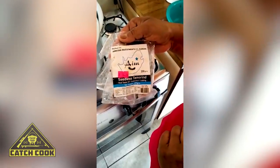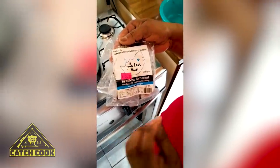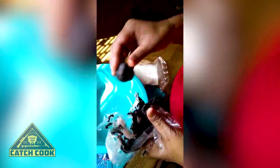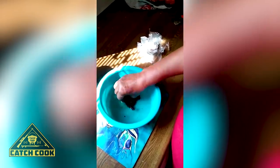Slit it up like this — you can use a board to cut them up or just put it over the board and chop it up fine. This is called seedless tamarind, which you put into the curry and it gives it a little bit of a sour taste. Use about a small egg size of it. If you're working with less crabs, take a smaller amount. Leave it to melt and get soft until it dissolves.